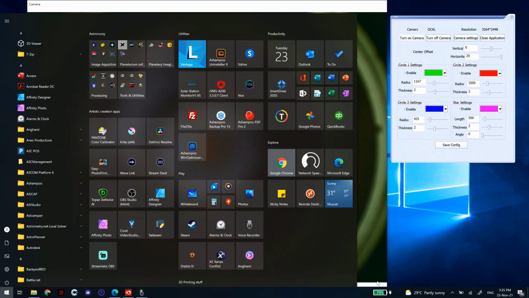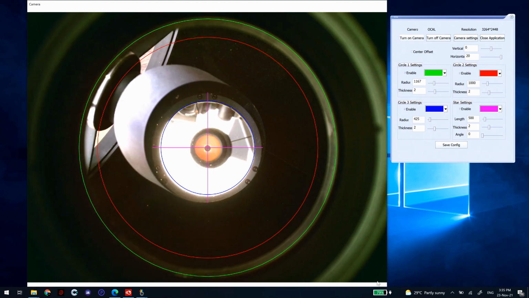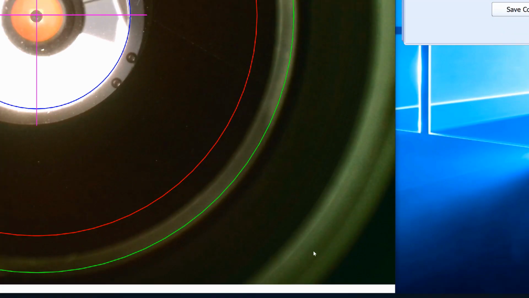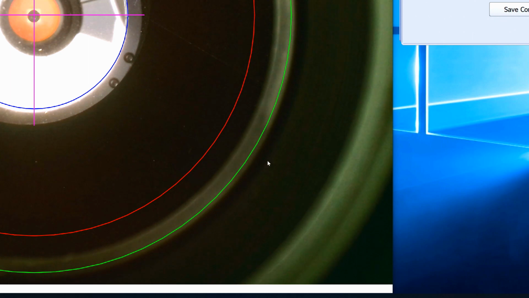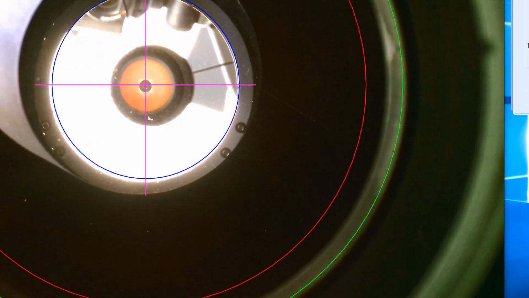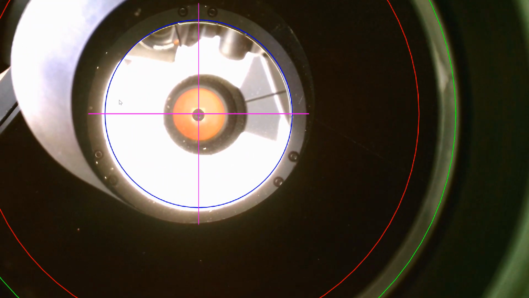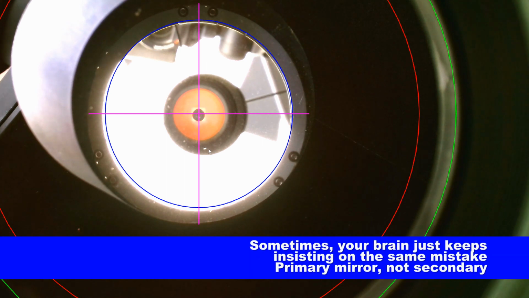So let's open the screen magnifier. Okay, there's the magnifier, and you can see, if you look over here, you can see the sensor of the camera is precisely in the center of the secondary mirror, and that's the secondary mirror mark over there.